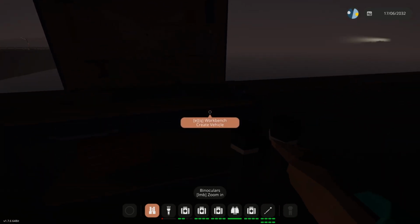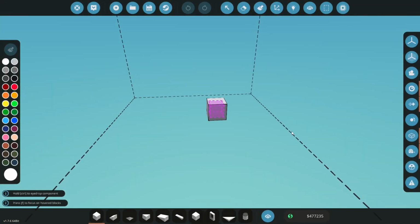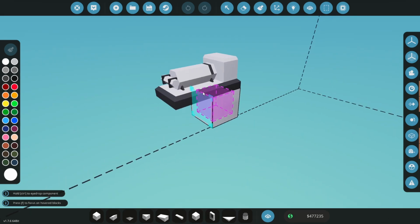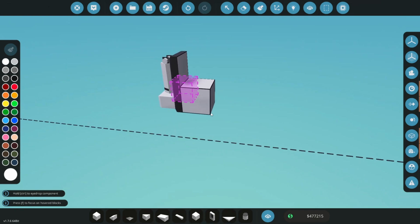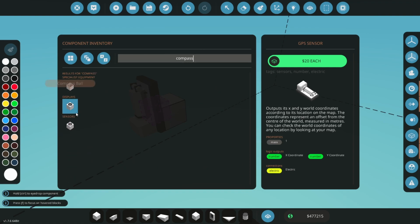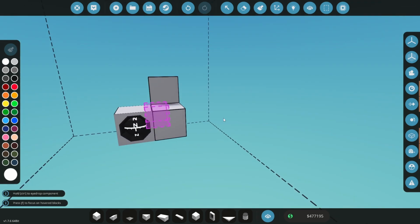Okay, first thing I'm going to do today is build a don't get lost device. So for that, we need a GPS sensor. What else do I need? That's kind of all I need. I need a compass. Compass. North? Which way is north? North is up.